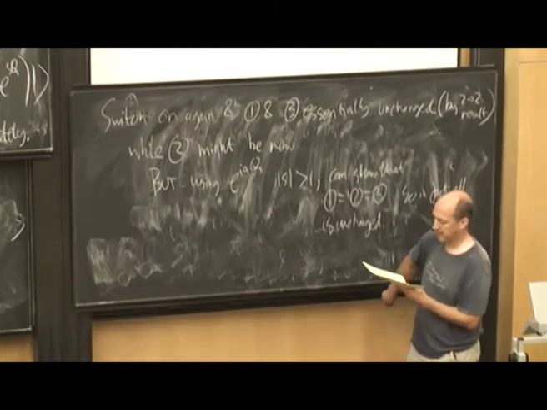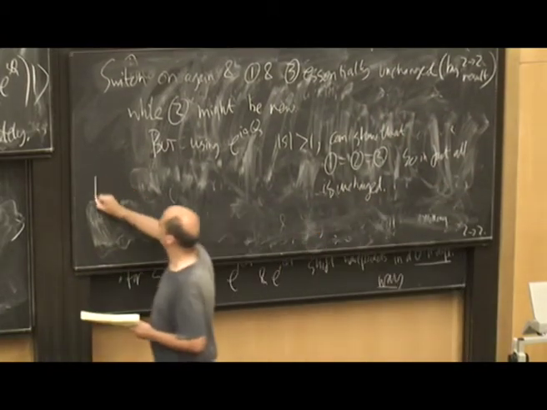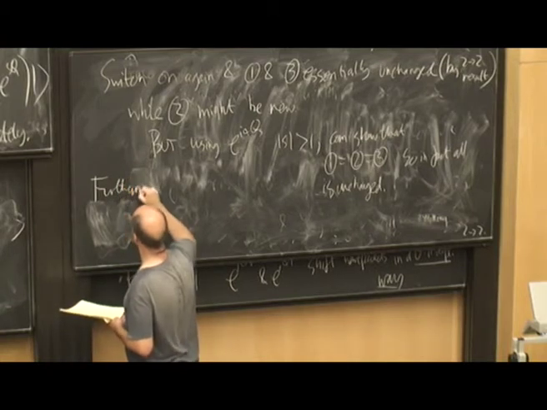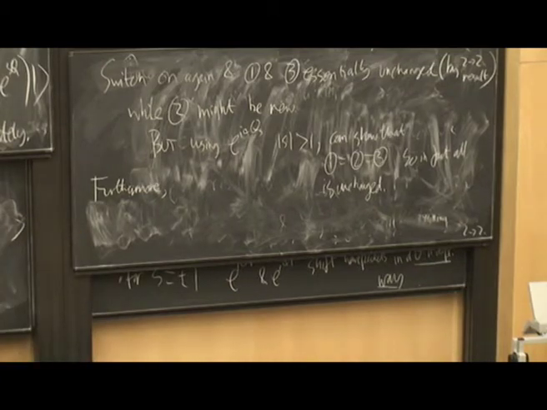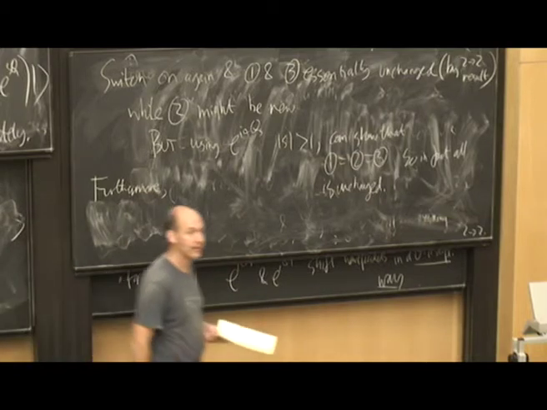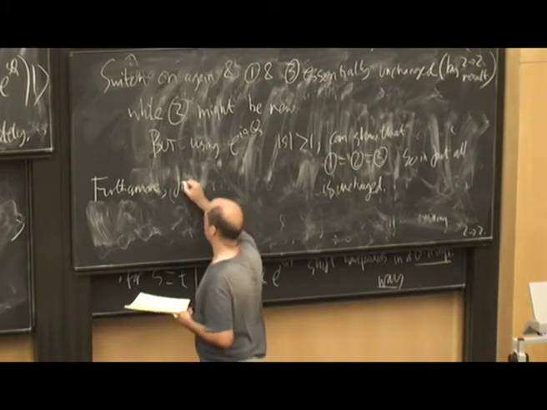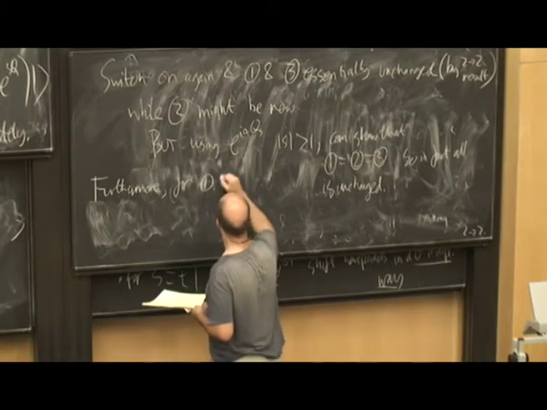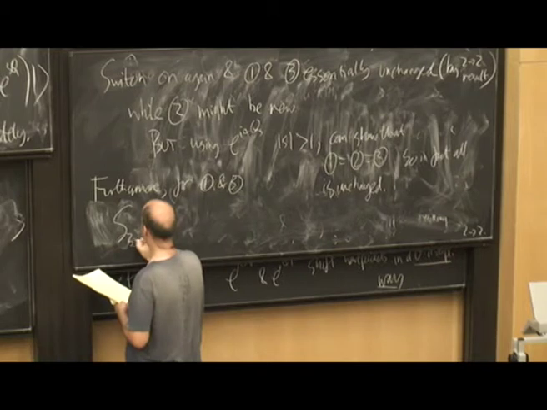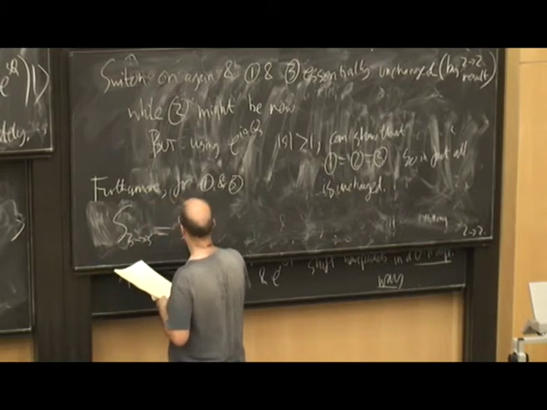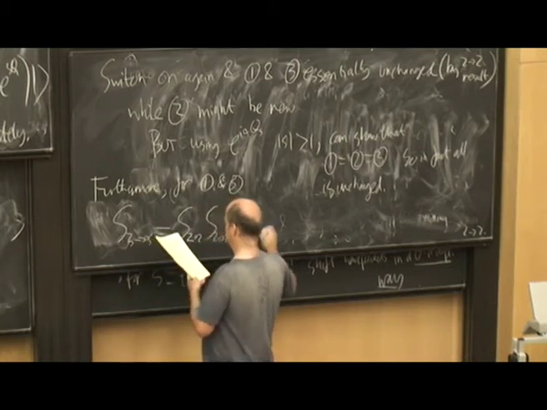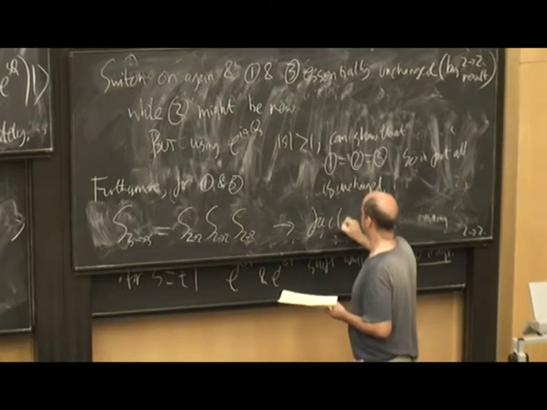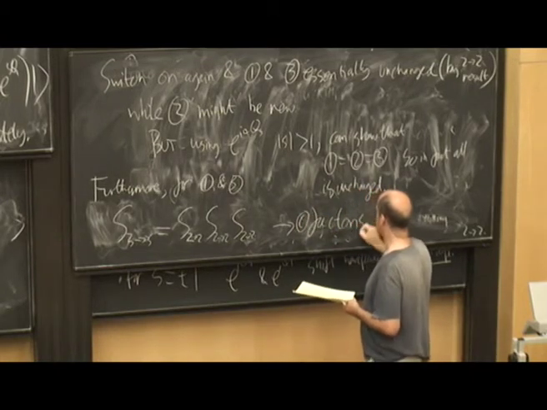Okay. And furthermore, for 1 and 3, it's clear that the amplitude is just the product of these 3 bits, just some basic quantum mechanics type arguing. For 1 and 3, S3 to 3 is S2 to 2, S2 to 2, S2 to 2. So that goes to property C, which is factorizability.